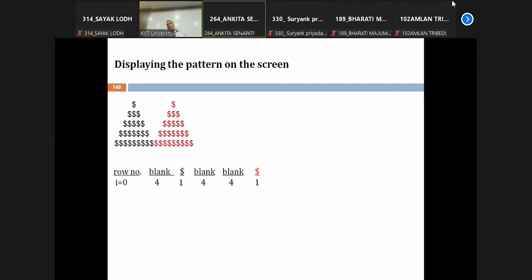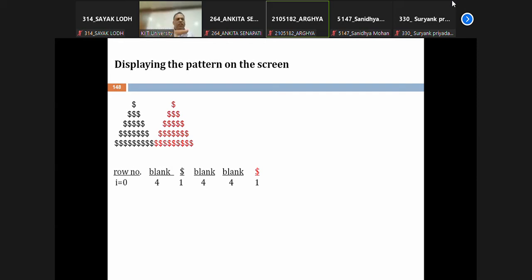Yes, sir. And that happens in which row? Row number 0. First, which one? In English, we tell it the first row, but in computer language, we tell it the 0th row. Understood it or not? Very nice. After displaying this, should I keep my cursor in the same row or bring it to the next line? Next line. Very good.